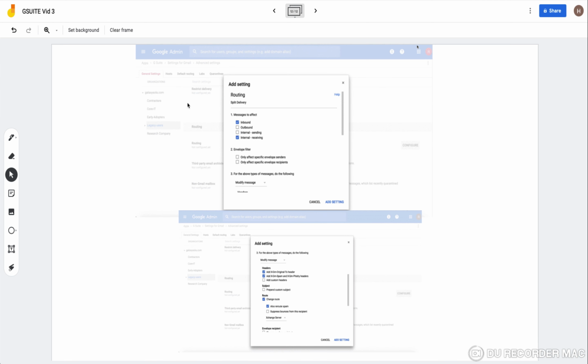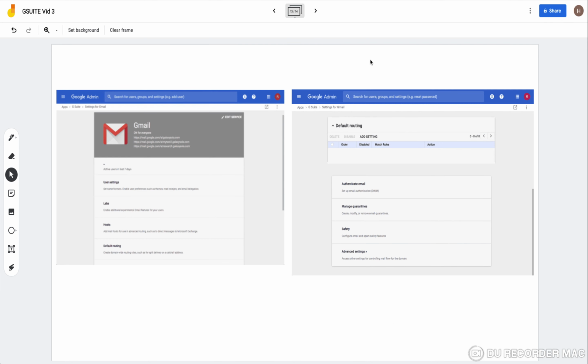For the routing policy, you need to do something else. That's another step. For the default routing policy, we need a default routing, to catch all the users who are not on G Suite yet and that you might have missed. So you create a default routing policy.